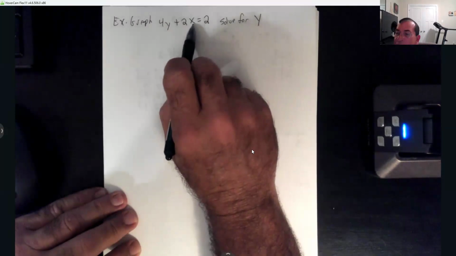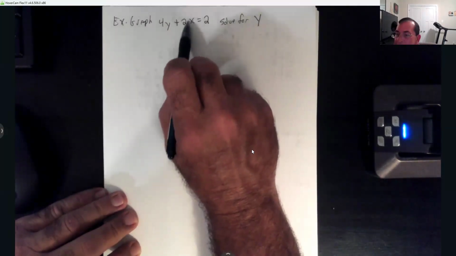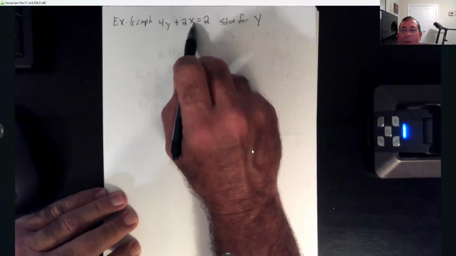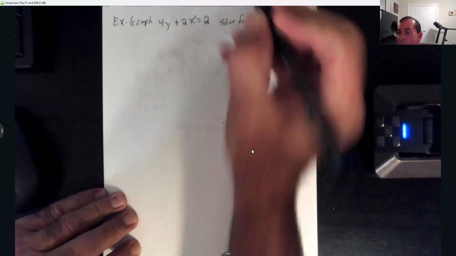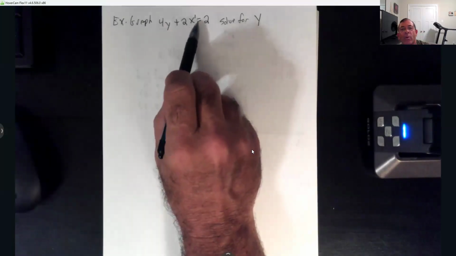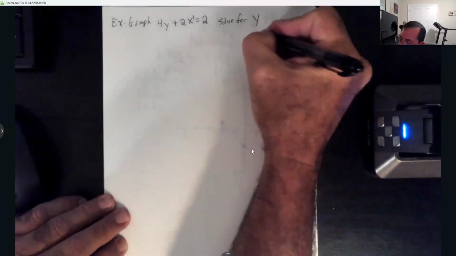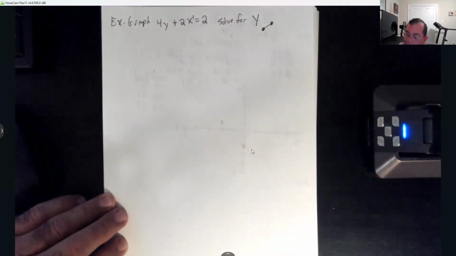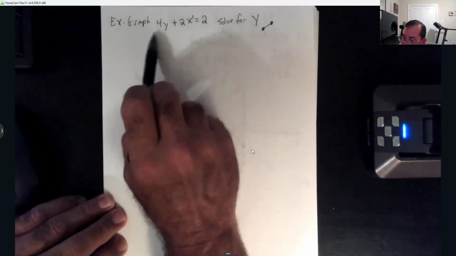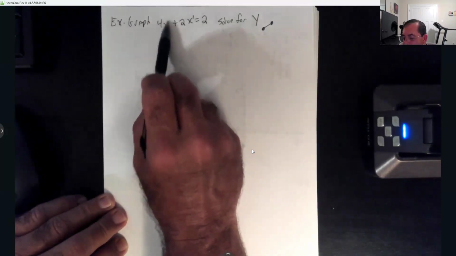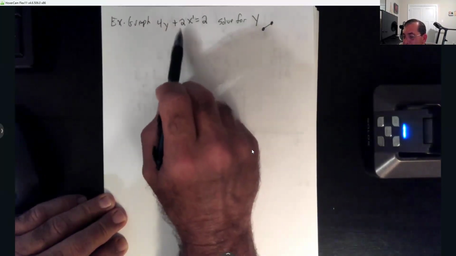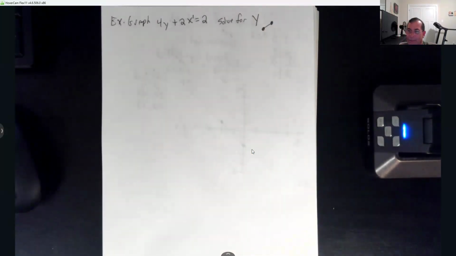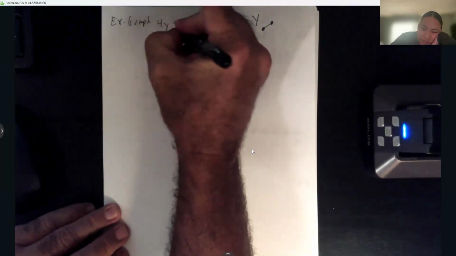Now, we do know it's going to be a straight line graph because that x does not have any exponents on it. Since my x doesn't have any exponents other than a 1, remember, if there's not an exponent there, we treat it like a 1. So that's going to make this linear again. And it's going to be another one of them 2-point line tools. So y'all, to solve this, I need to get this 4y by itself over here. So what would you do to the 2x to move it over here? Subtract. Okay, so let's subtract that 2x.